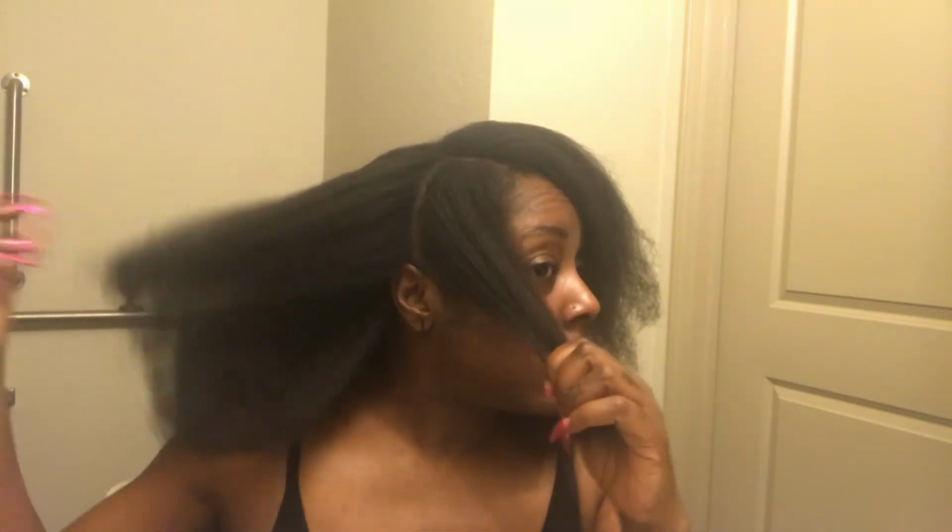So I wanted to come back and show y'all that it's all blown out. And I'm wanting to dye my hair, y'all. My hair is like a sandy brown, so it looks really dry all the time. Well, not all the time, but it definitely can look really dry. So I'd be wanting to dye it, but I'm scared. I used to have a little bit up here dyed, but I'm scared. I might do it. But I will be back and show y'all how I twist and see if I'm gonna use the heat flat iron on my roots or not. I don't know, but I will be back.